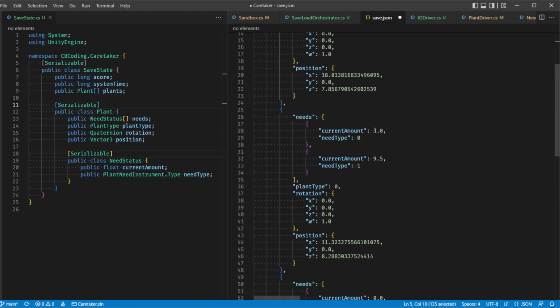So that's all we have in so far, and the next step is to actually load that back into the scene. That'll be the tricky part, to make sure everything lines up right and is in a good state after loading in. So we'll get onto that next, and yeah, wish me luck.